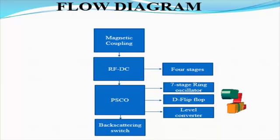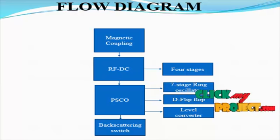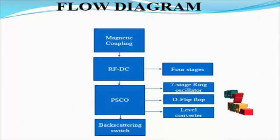A frequency divider based on a flip-flop is used after the oscillator to guarantee a duty cycle of 50%. The output signal VSW controls the switch responsible for this backscattering response. The level converter block generates the VSWLV signal to drive the switches used for the load modulation.